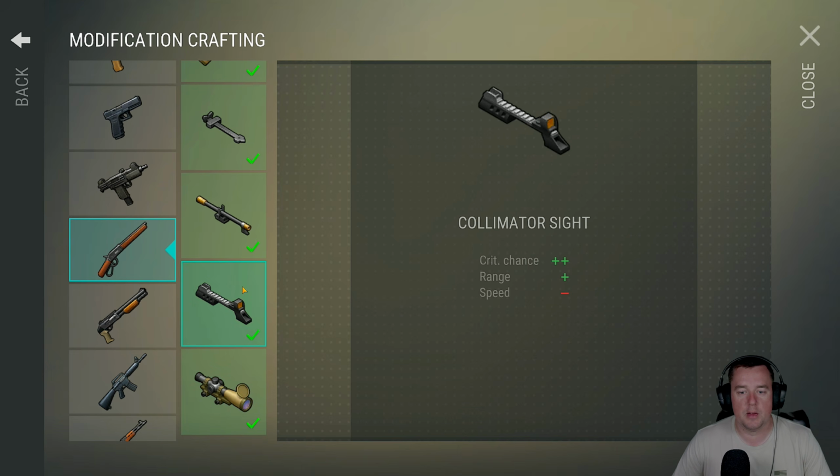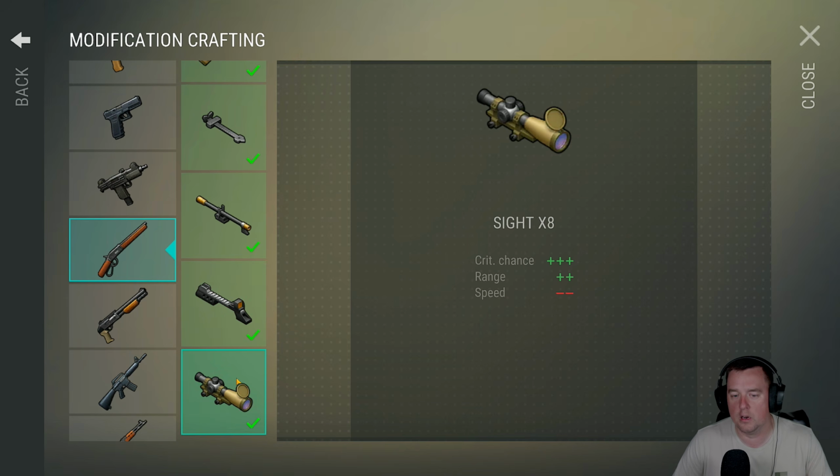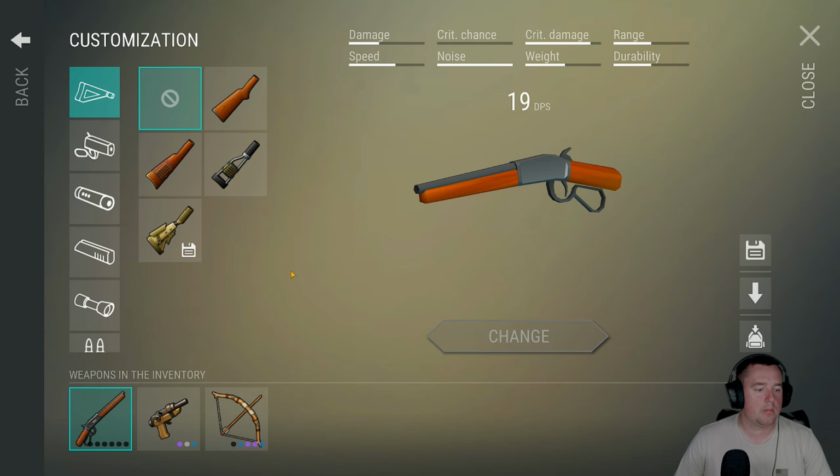So keep that in mind, but you can offset this a little bit if you want to go with that route. Both of these two sights, I think, are somewhat interchangeable. I do think genuinely, though, you want that extra crit chance. Whenever you can get that extra crit chance ends up being really, really nice.